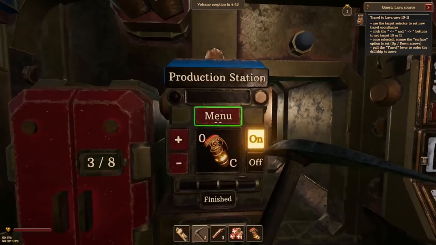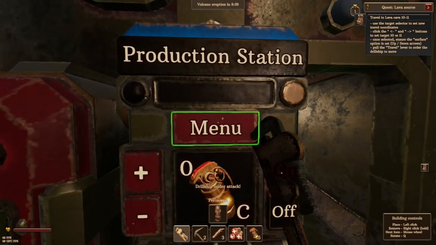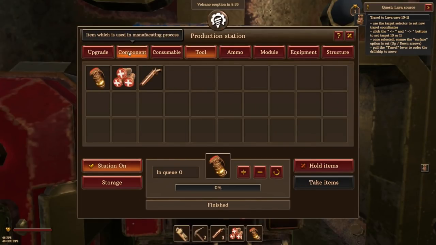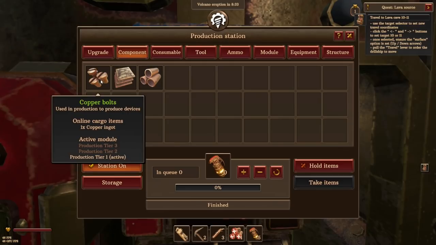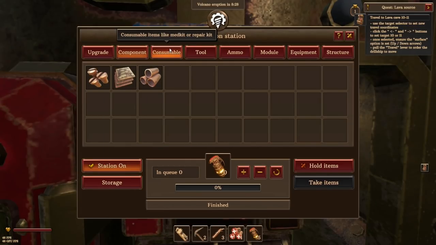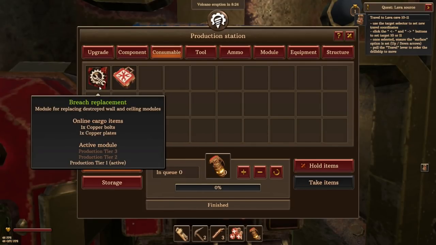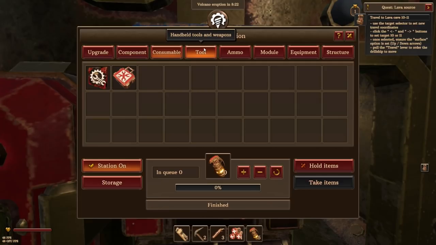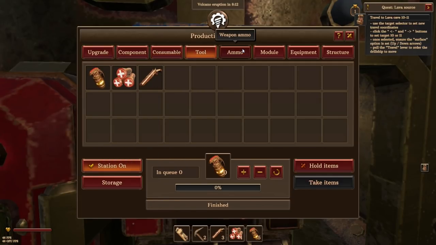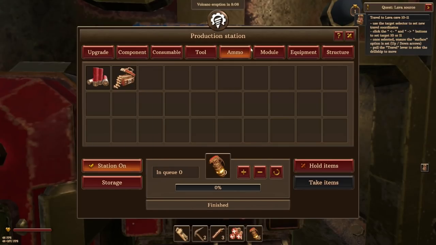These are all the workstations you've got. So your production station, when I'm not making it shit itself, is where you can make all sorts. So you've got like your basics like bolts, plates and tubes, and everything pretty much requires them to be built out of. Then you've got consumables that will help repair your modules or your breach if you've got something wrong with your actual ship. And then we've got shotgun, you can make ammo, you can make medkits, grenades, and there's the ammo for your turrets. Did I make a lot of ammo turrets?